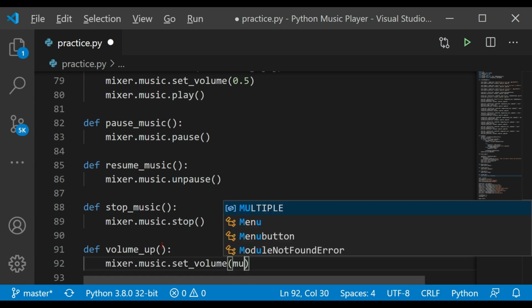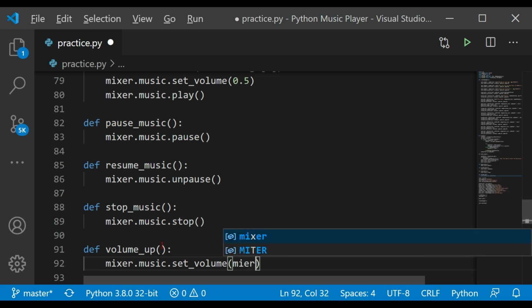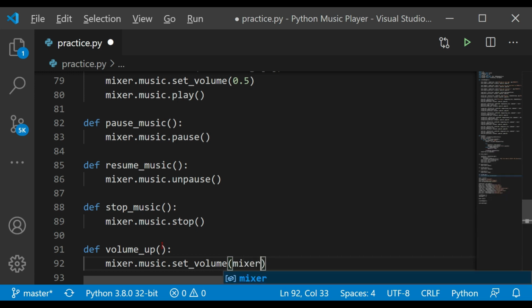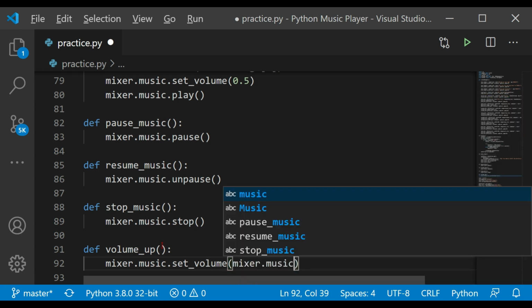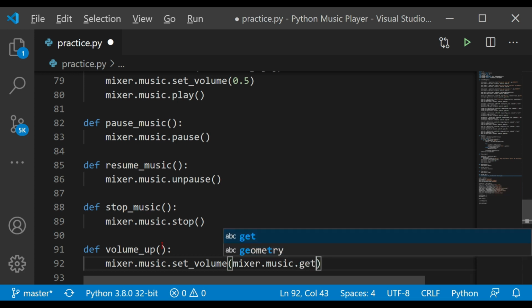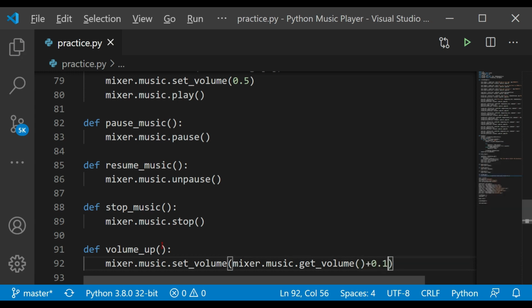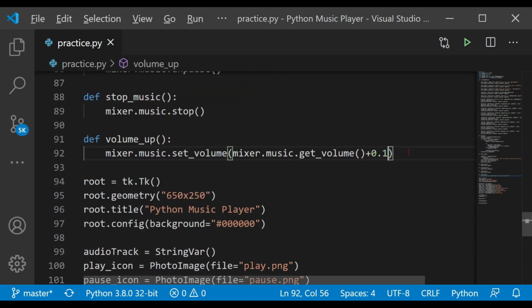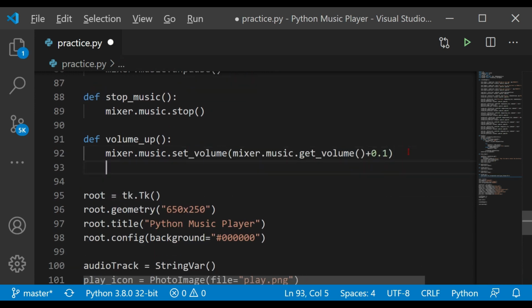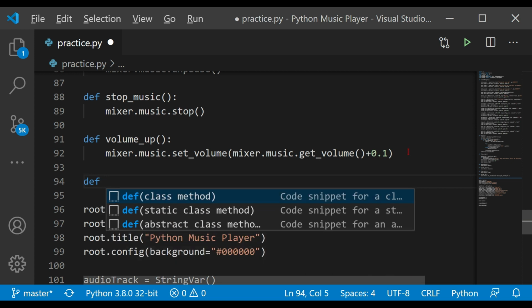Mixer.music.get_volume, what is the current volume? Let's get that volume, and after getting that volume, we just need to add 0.1 to it, and that's it. And that's what we need to do in the volume down too. We just need to minus that.